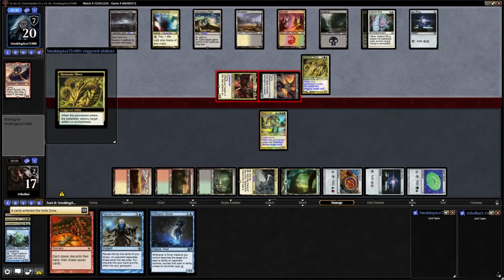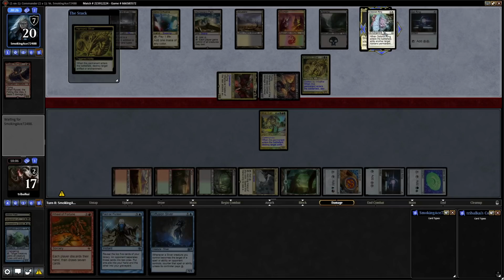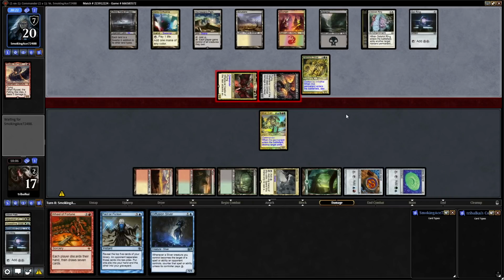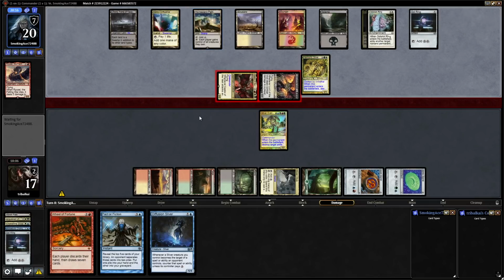Oh, and that's exactly... I was actually thinking of tutoring for this next turn to get the O-ring off the field. Yeah, they're getting rid of our Sol Ring. I wish we had a Homeward Path of our own. We don't have one in this deck.